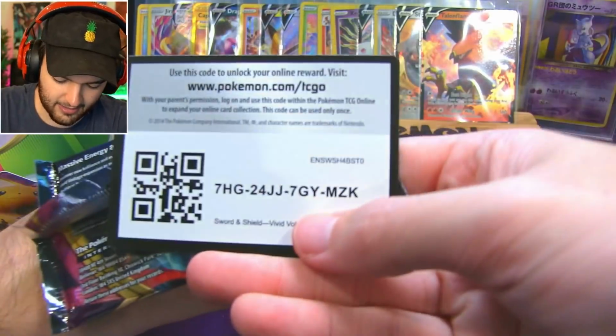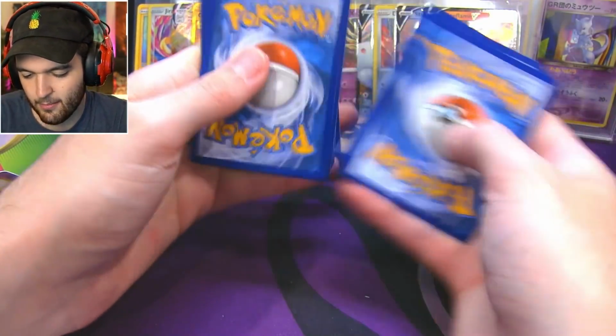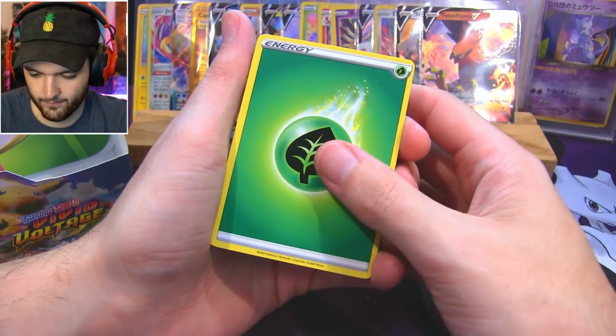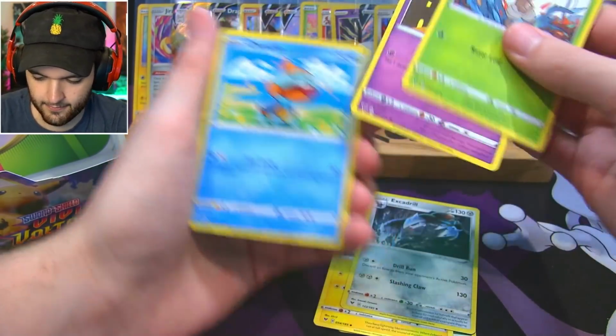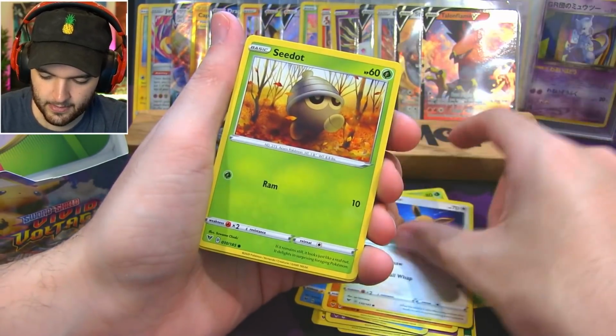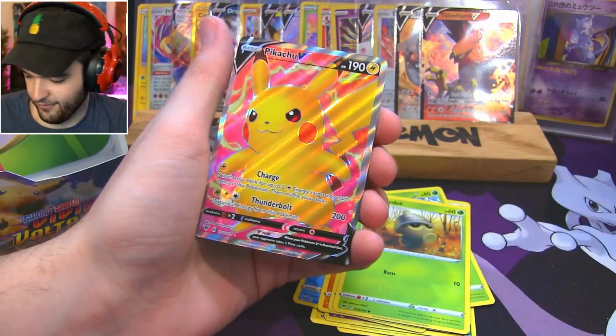Hey, look, I'll leak the last one. All right, we have at least a holo in here. Please, I have opened up an entire booster box without a single rainbow. Let's get it. Excadrill. Nuzleaf. Shuppet. Choodle. Riolu. Eevee. Seedot. Glaring Meowth. I'll take that. Let's go.